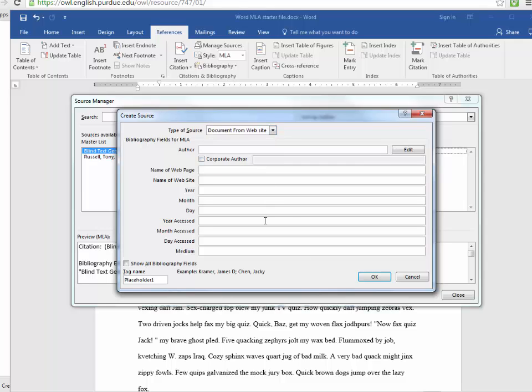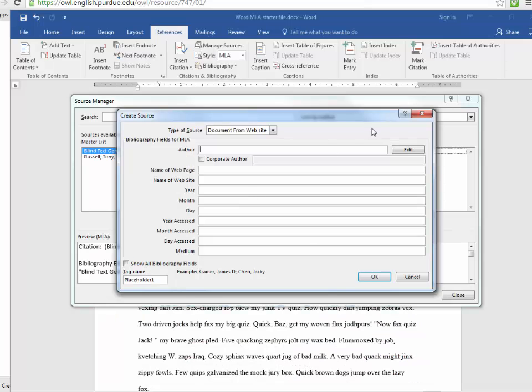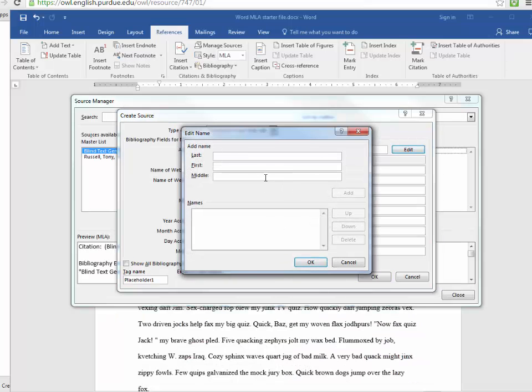And this is where we put the author. Now this time it's going to be pretty tricky because there are multiple authors. So what you have to do, and this is going to take a few minutes, is go up here, and I'm lazy, don't want to retype, plus I create typos that way. So I'm going to select just one author's name and copy it. Then I'm going to go back and under edit, under author, paste it in there. And I'm going to take the first name and put it in the proper field and say add. And there's my first author.